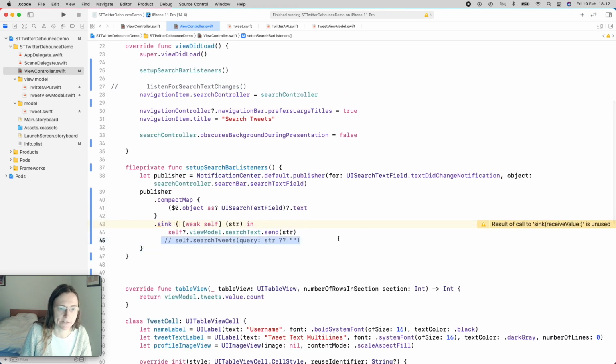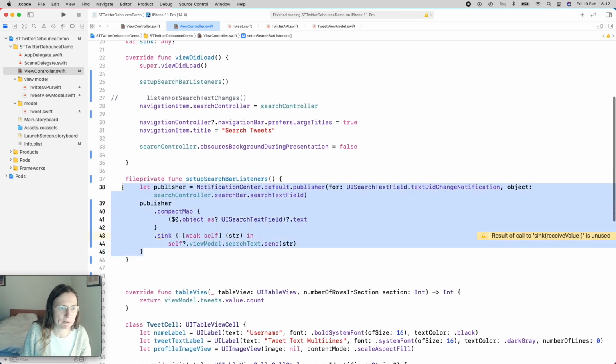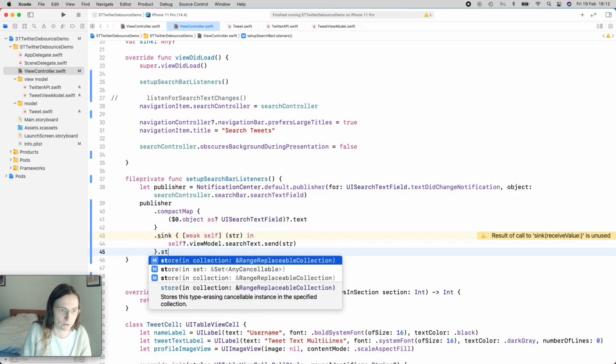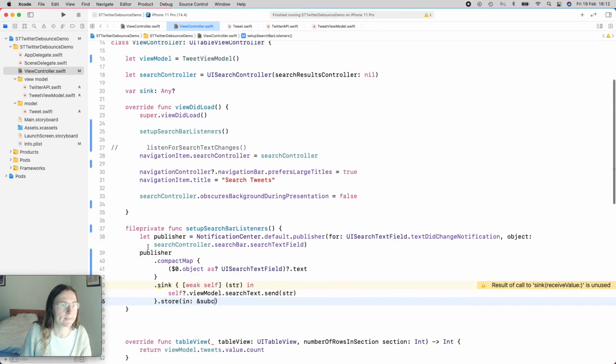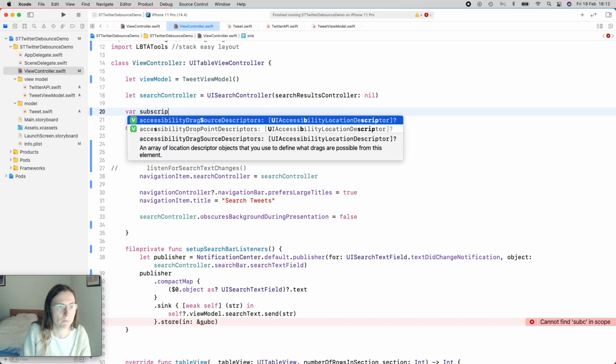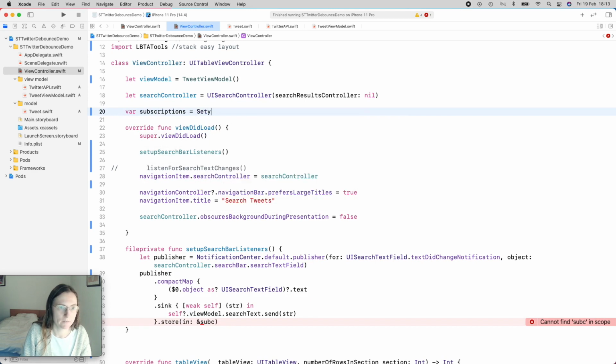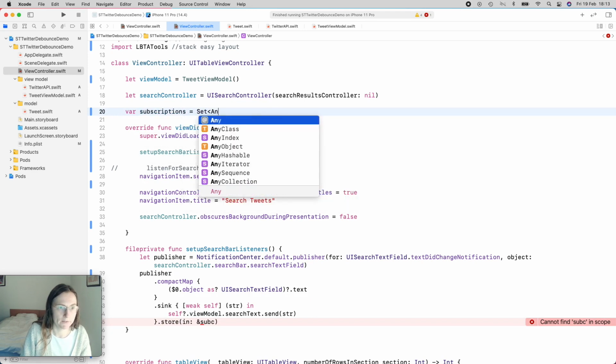And yes, now you see the main reason why in the beginning I didn't see my search results, because I didn't keep this subscription. So I need to also store the subscription. Oh, I don't have this in here. So this is my subscriptions, of type AnyCancellable.